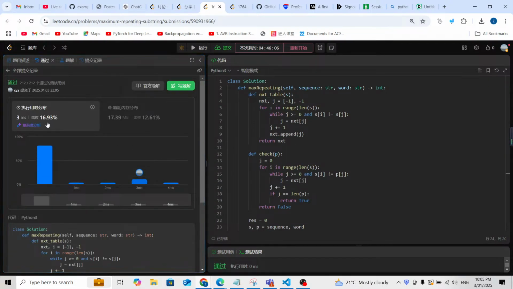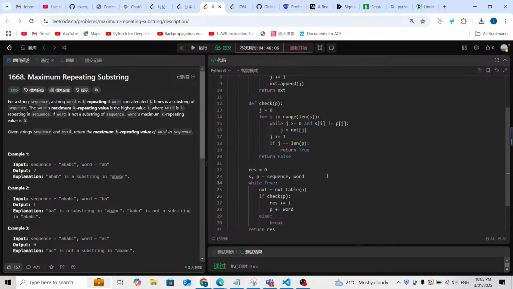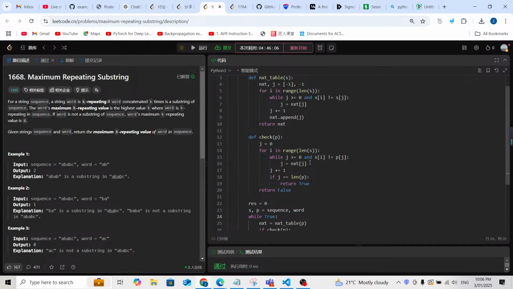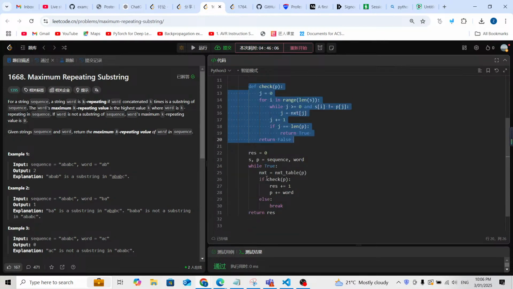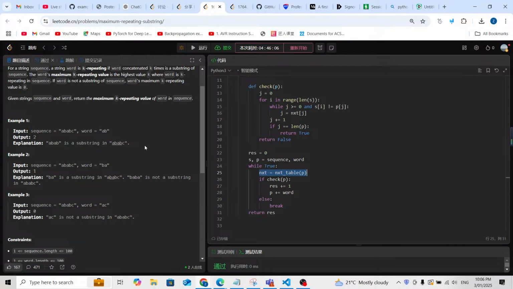Now as you can see, it works, and I think the speed is okay because anyway the time complexity is O(n) square. Let's check if it is O(n) square or O(n). So this is O(n) time, and this is another O(n) time. Here, while true, we get the next table and use the if check. This is O(n) time, but for this next table, we also use another O(n) time. So the time complexity is going to be O(n) square.